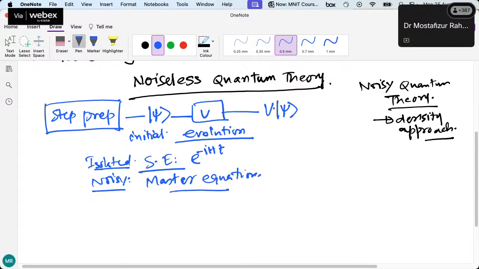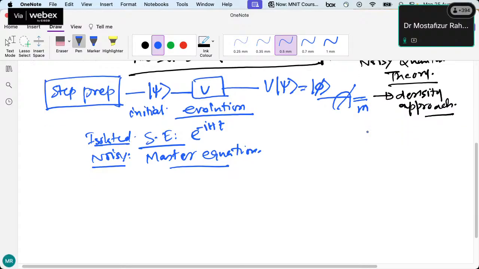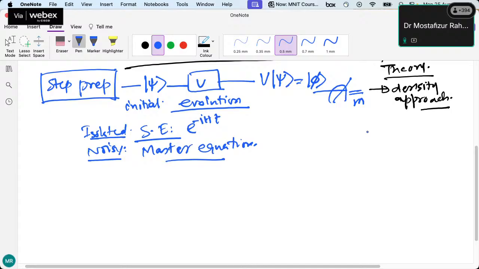Then we reach a state which is an evolved state, right? U times the state ψ, which you can call φ. This is the state. And then you do the measurement and you get the classical result output, right? After the measurement. So these are the general steps of any quantum algorithm, right? A general noiseless qubit can hence be represented as |ψ⟩ = α|0⟩ + β|1⟩.